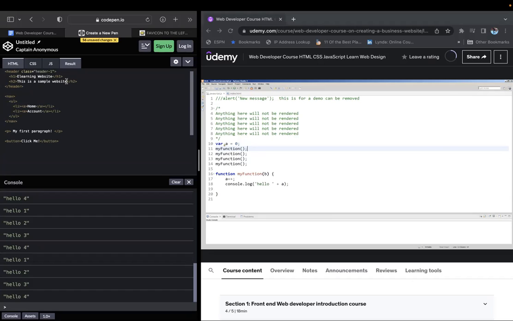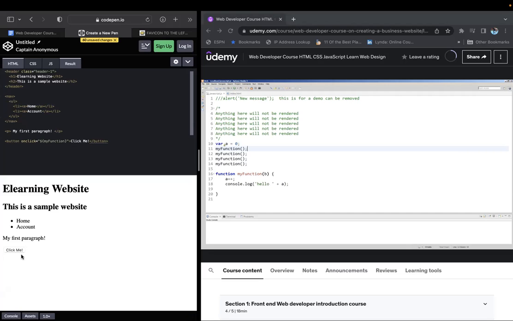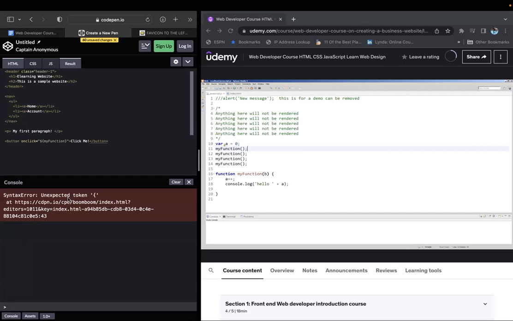Essentially, we're going to be playing around with the button. We're going to be adding onclick. I forget how it went. Onclick, I think it's $. And then my function. Well, it didn't break.